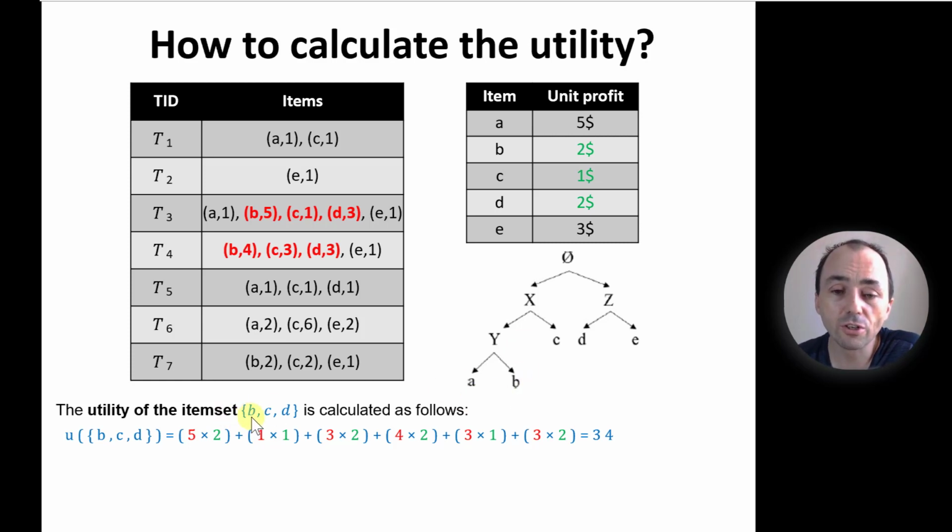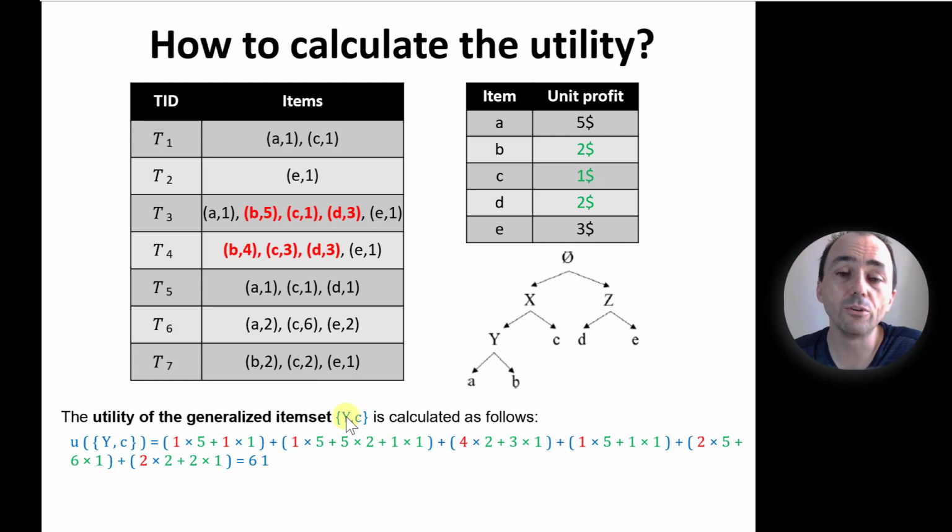First, for the utility, we can have the utility of the items like B, C, D. These are the normal items we find in the database, the leaves of the tree. In this case, there is no difference with high utility item set mining. We take, like B5 for BCD, we have 5 bread for $2. We multiply like we did before. 1 cake for $1, 3 dates for $2, and so on. So this is the same as before, no change. Now there is a second case that will be different.